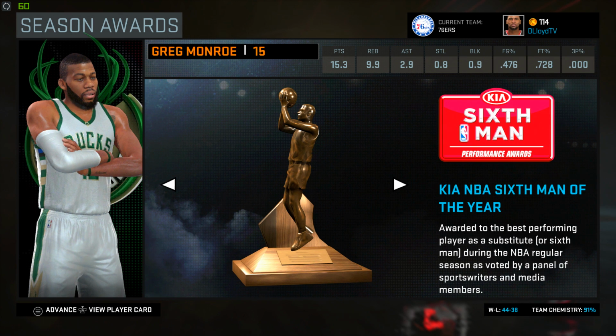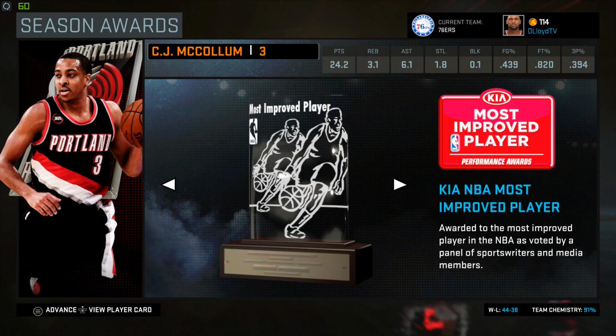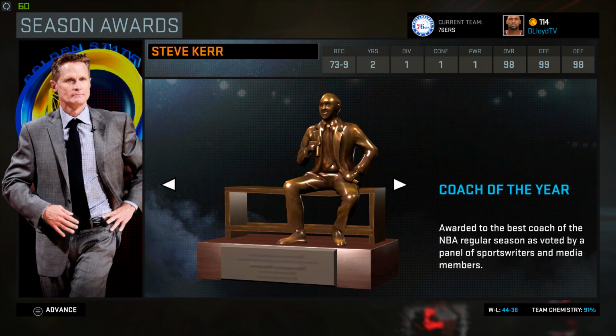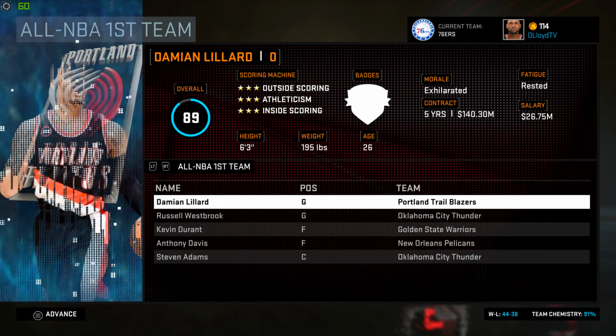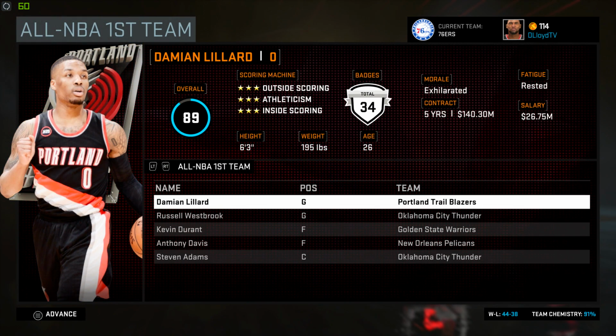So not bad for Ben Simmons. Greg Monroe is the 6th man of the year. Anthony Davis is the defensive player of the year. CJ McCollum, most improved player. And then Steve Kerr, obviously, in the Golden State Warriors, they're the best team. 73-9 is the Golden State Warriors record. Absolutely crazy, you guys.